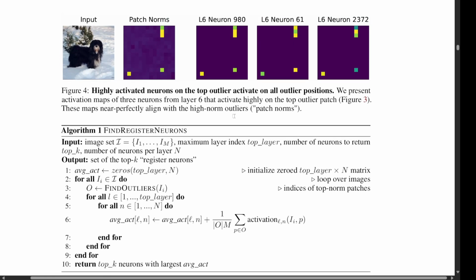There's a catch, isn't there? A major catch. And this is really central to the sources you gave me. Doing it their way with trained registers means you have to retrain the entire model from the very beginning. Oh. Yeah, and these big ViTs are trained on massive datasets. It takes huge amounts of computing power, time, money. Retraining is often totally impractical, especially for models already out there doing work. Right. So, great idea, but way too expensive for most situations. We've got this problem, noisy internals messing things up, and the known fix costs a fortune. Exactly.